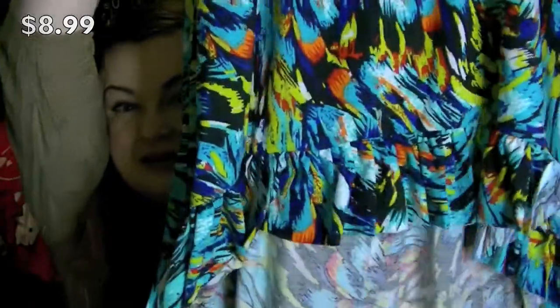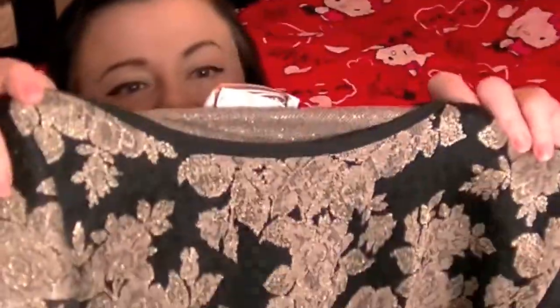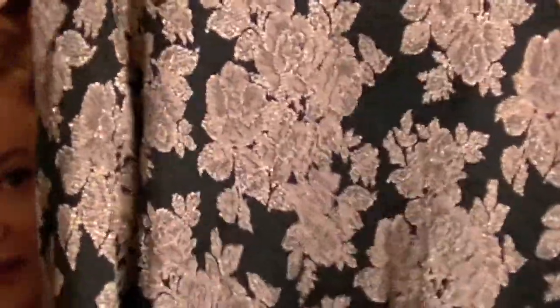The cutest summer dress — it's sleeveless with a high-low bottom. It looks so cute on. I can't wait for summertime to wear this, with a nice shrug and some leggings. It looks really cool. For $5.99 I got this H&M shirt and it's got satiny flowers on the sleeves. Then for $5.99 I got this ugly sweater which I plan to make into a mini skirt — I want to make a video on that, so that will be one of my upcoming videos for sure.